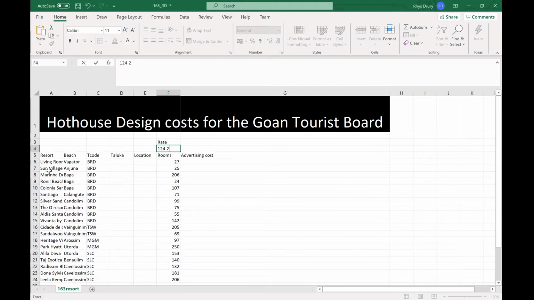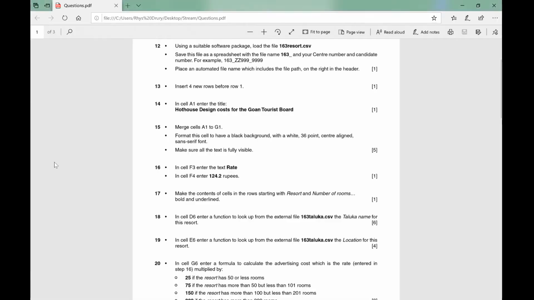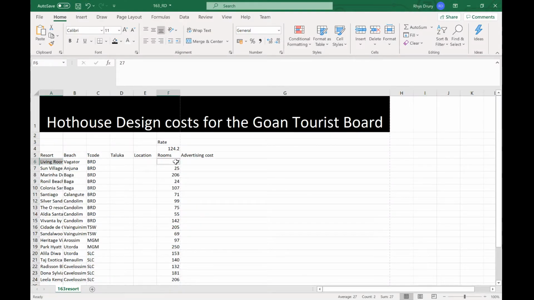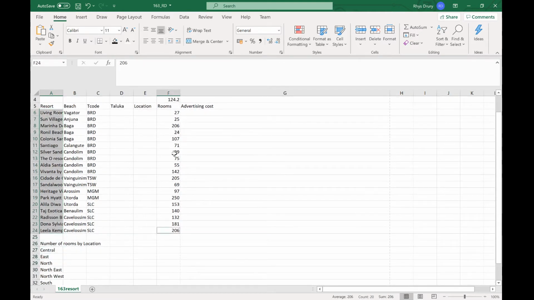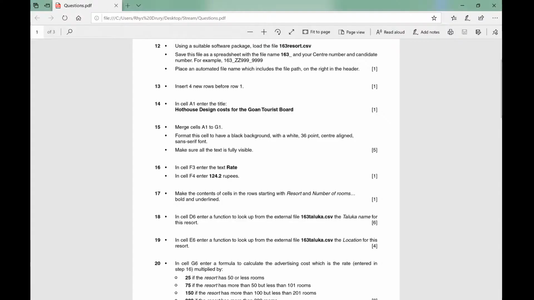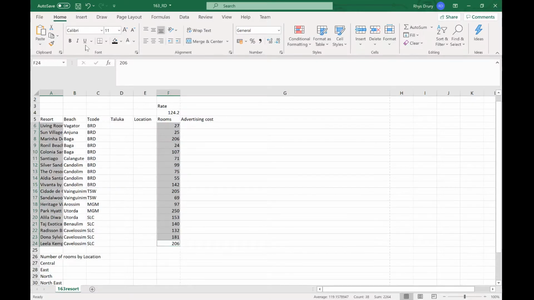So we've got resorts, a number of rooms, they want to be bold and underlined. I don't know why they want that because it looks gross, but okay. So we've got that bold and underlined.